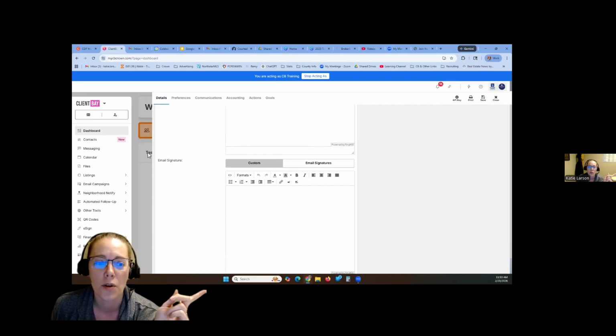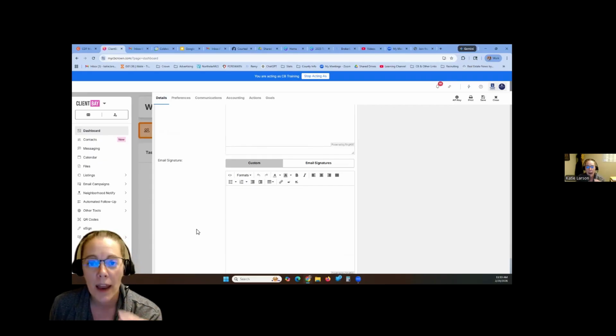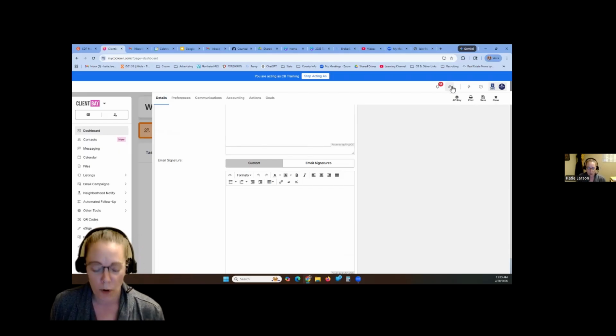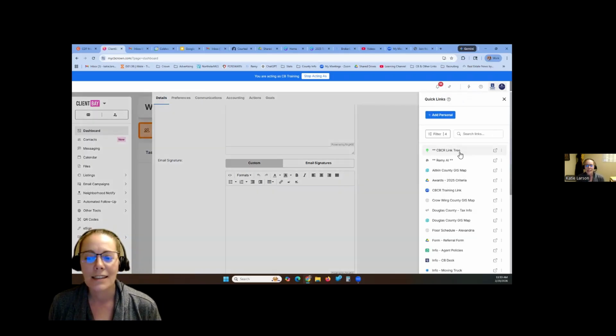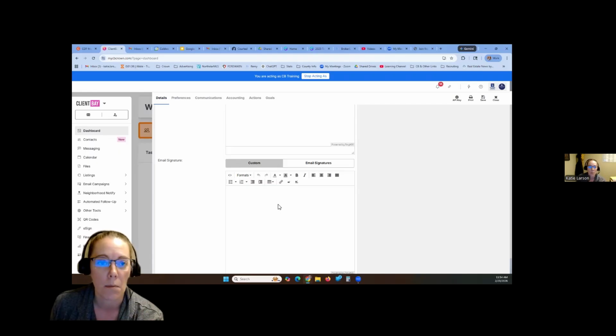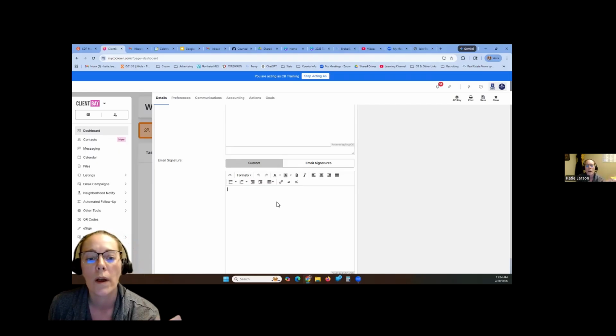Now, the other thing I wanted to show you is this email signature block. Now, Faith, our marketing director, can create email signatures for you, and she does an amazing job. So if you haven't done that, jump over to the link tree and send her a message through there to create your specific email signature. When you get that, you can then copy and paste it into here. And then any email you send out of the system or any automatic emails that you've set up, like MarketWatch or any email campaigns, will have your email signature attached every time.